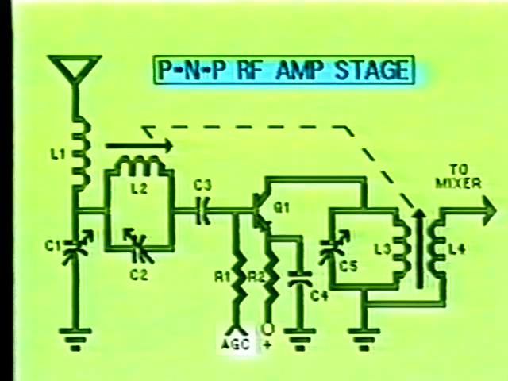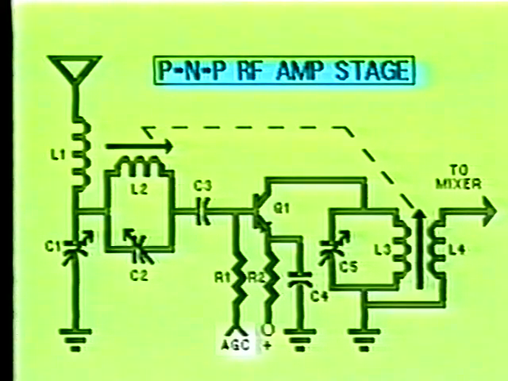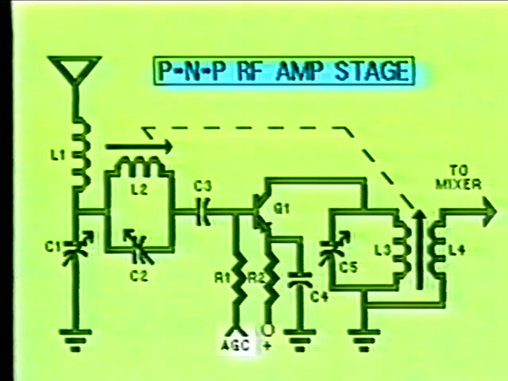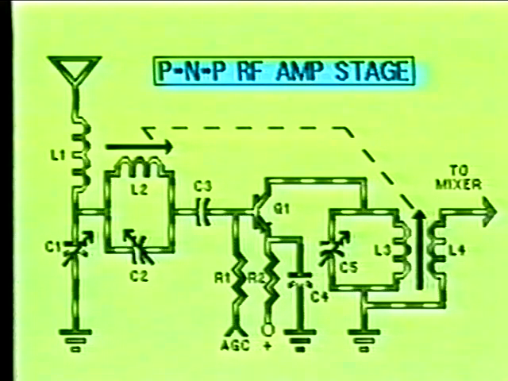At this time, we will quickly examine the operation of this simple circuit and see how the AGC signal is able to control the output of the RF amplifier stage. When a strong signal is received, the AGC voltage will change to reduce the gain of the stage. To accomplish this, the AGC voltage will make the base more positive, which will cause the difference of potential between the emitter and base to decrease. This will result in a reduced gain in the stage.